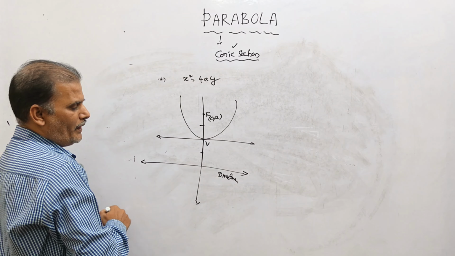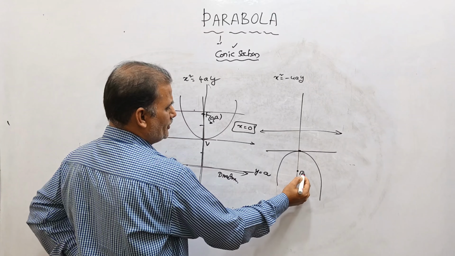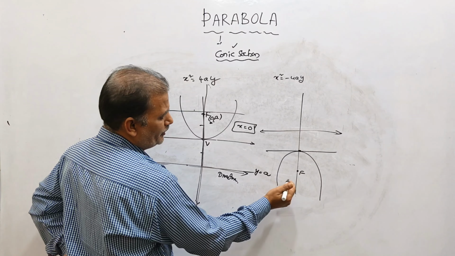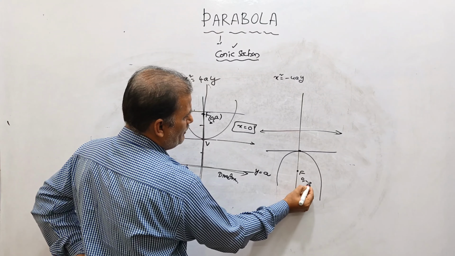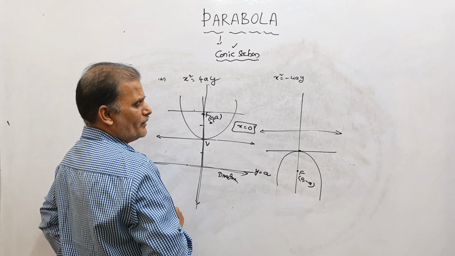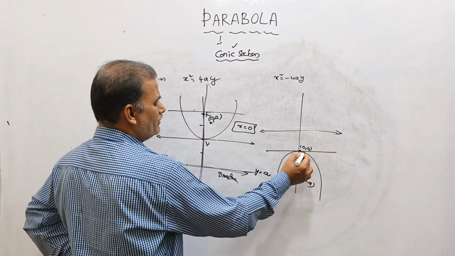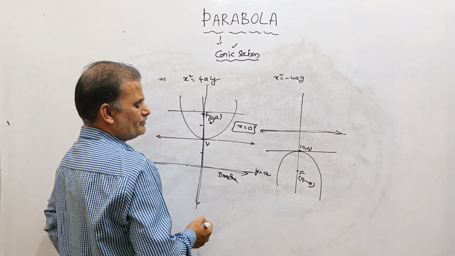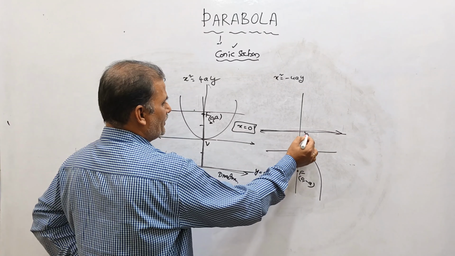అదే మీరు x square is equal to -4ay అన్నారనుకోండి, చక్కగా పెరాబోలా ఎలా ఉంటుంది? మీకు ఇక్కడ డ్రా వస్తుంది. ఇది డైరెక్ట్రిక్స్ అనుకోండి. అప్పుడు ఇక్కడ కూడా ఫోకస్ వస్తుంది. ఇక్కడ 0, a అన్నాం ఎక్స్ యాక్సిస్ పైన. కిందకు వచ్చేసరికి ఏమవుతుంది? 0, -a అవుతుంది. దిస్ ఈజ్ వర్టెక్స్ ఆల్వేస్ 0, 0. దిస్ ఈజ్ ద ఈక్వేషన్ ఆఫ్ డైరెక్ట్రిక్స్. ఇక్కడ y is equal to a అన్న, ఇక్కడ y is equal to -a అవుతుంది.